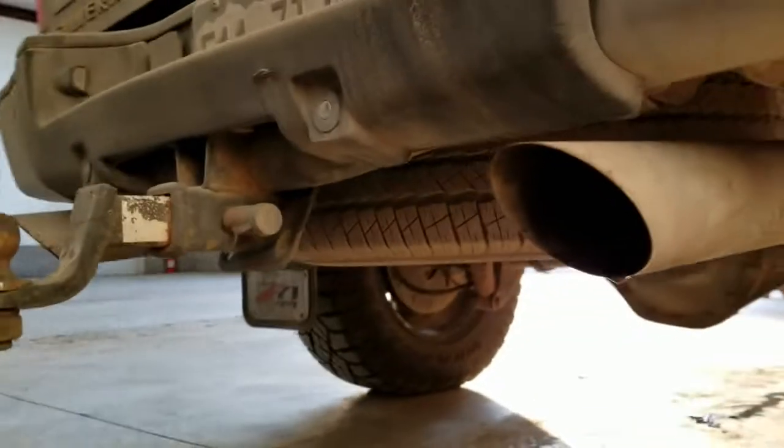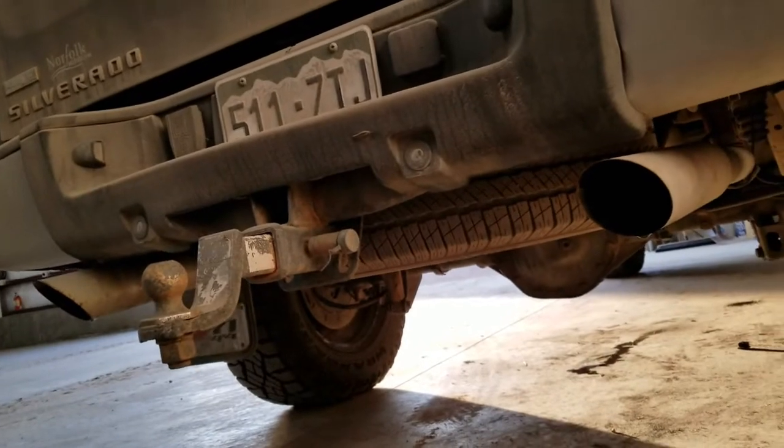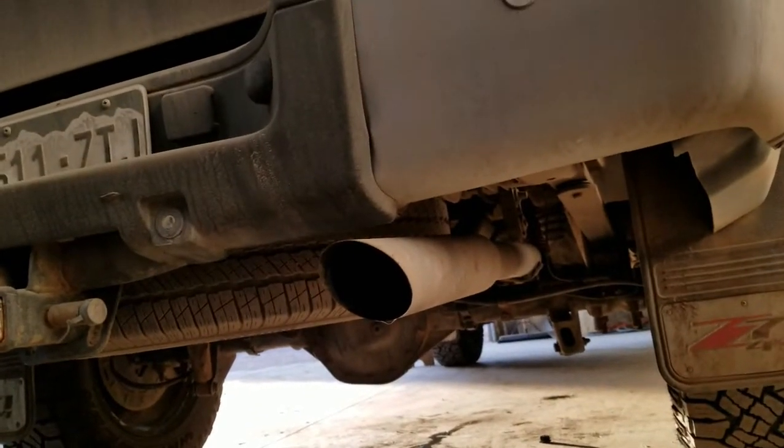Yeah, it's not bad. I mean, we got it done. The pipes kind of tilt down just a little bit. That sounds good. So we got it done.